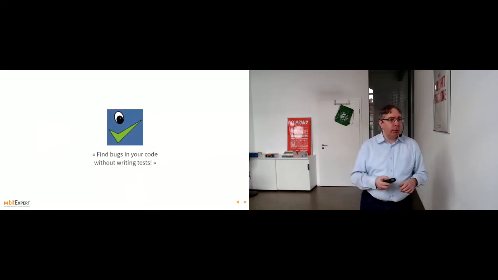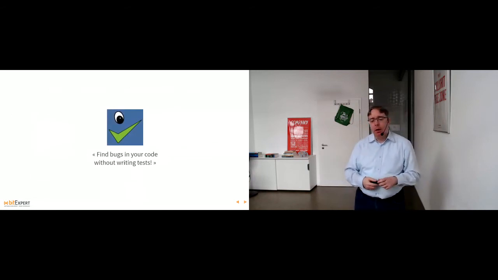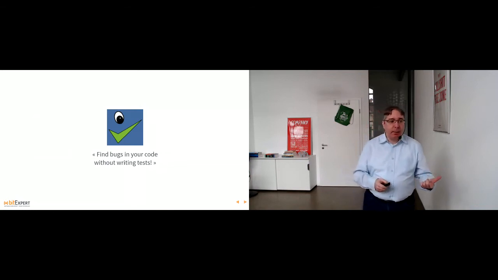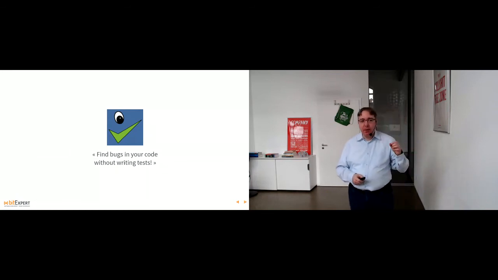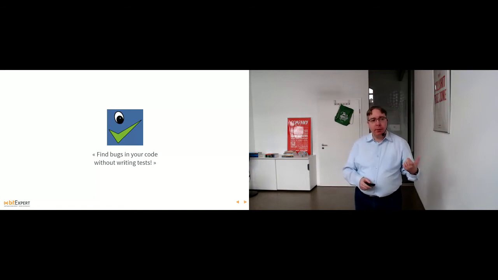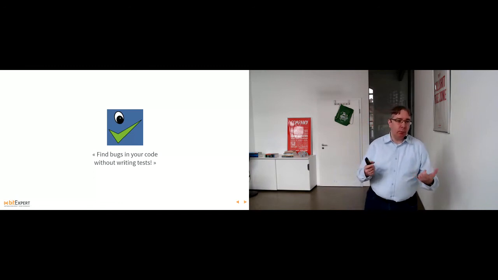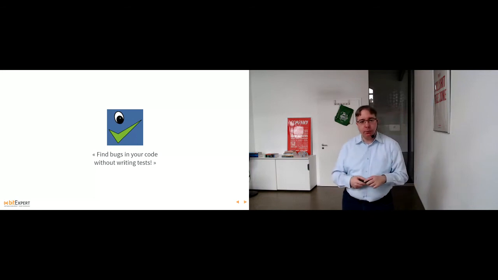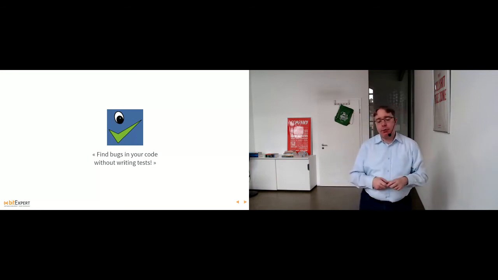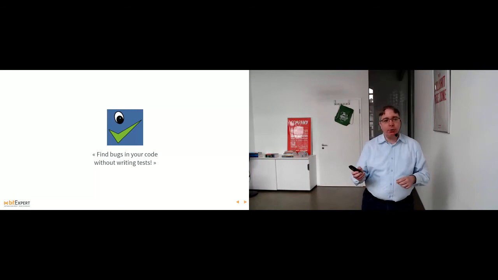And a tool pretty close to my heart is this PHPStan. I really like its claim, find bugs in your code without writing tests. That really appeals to me. Just kidding. But it's true. A lot of bugs or problems that PHPStan finds, you don't really need tests for, especially any type hinting stuff or whatever. That's totally stupid to write tests for that when you have a tool like PHPStan or others, just to make sure that you got the basics right, so to speak.